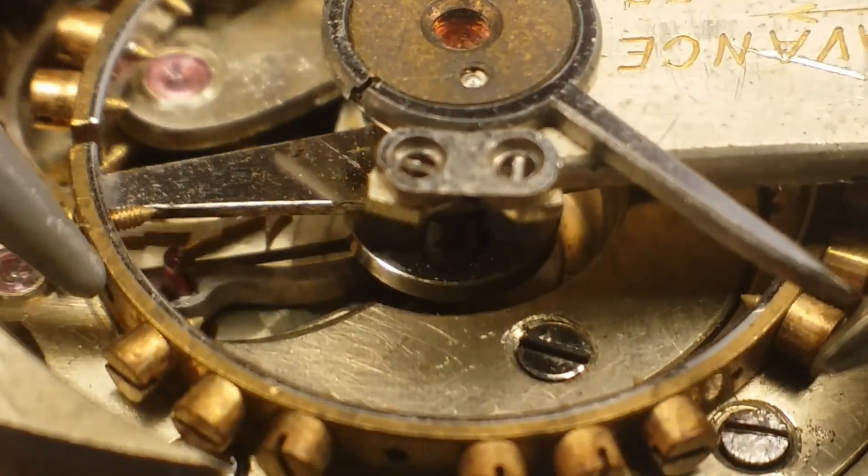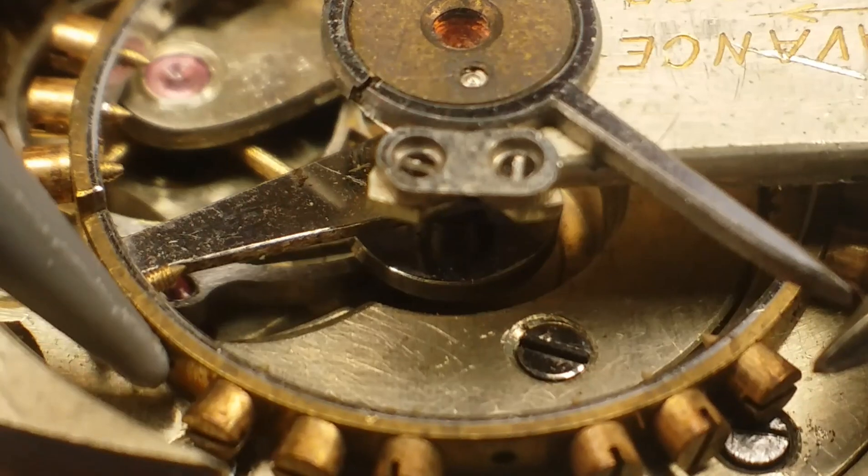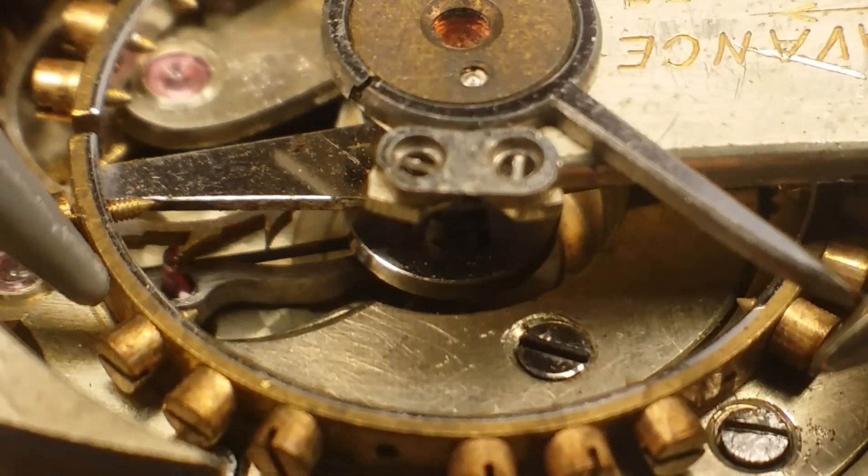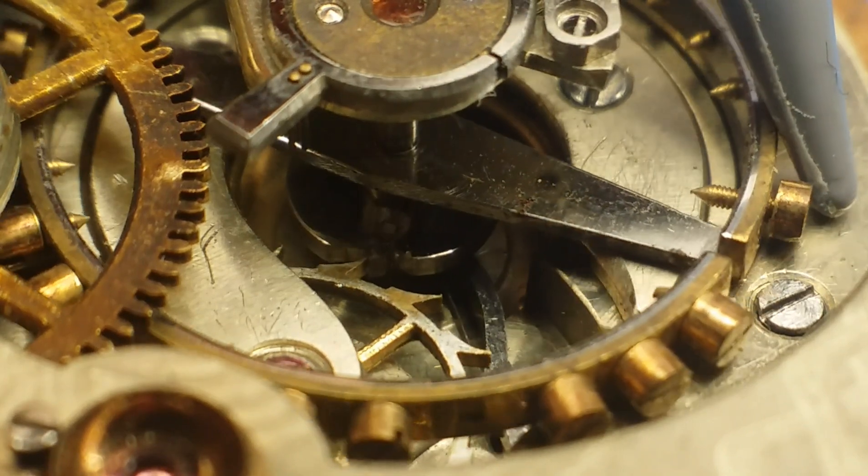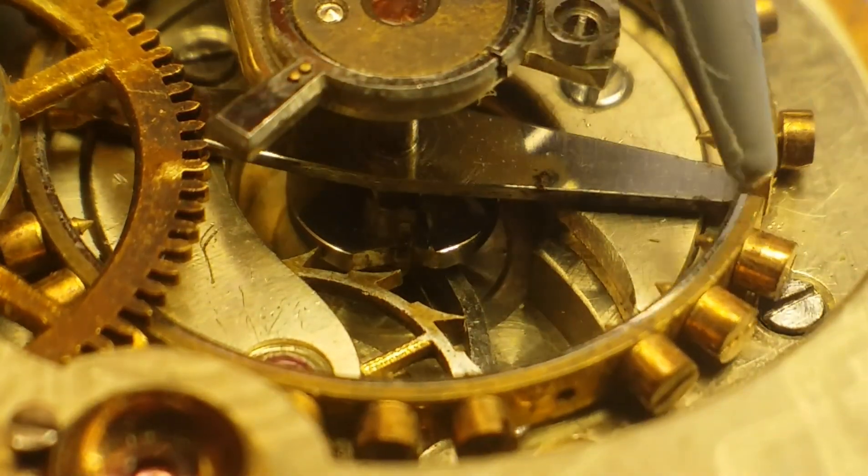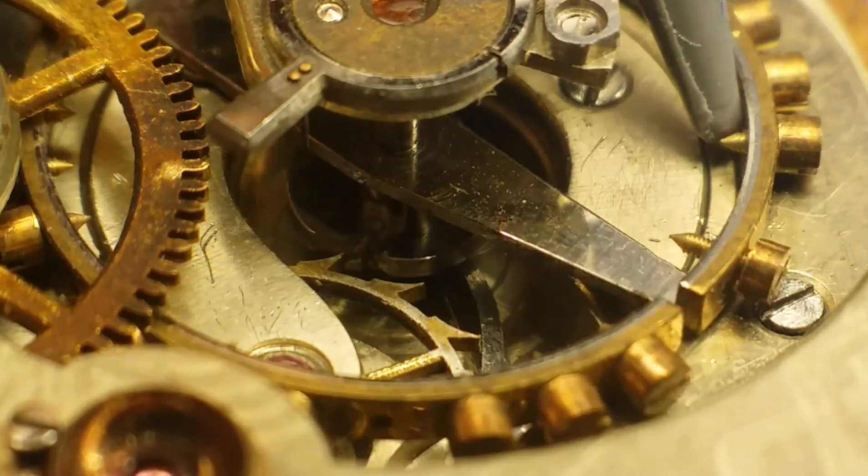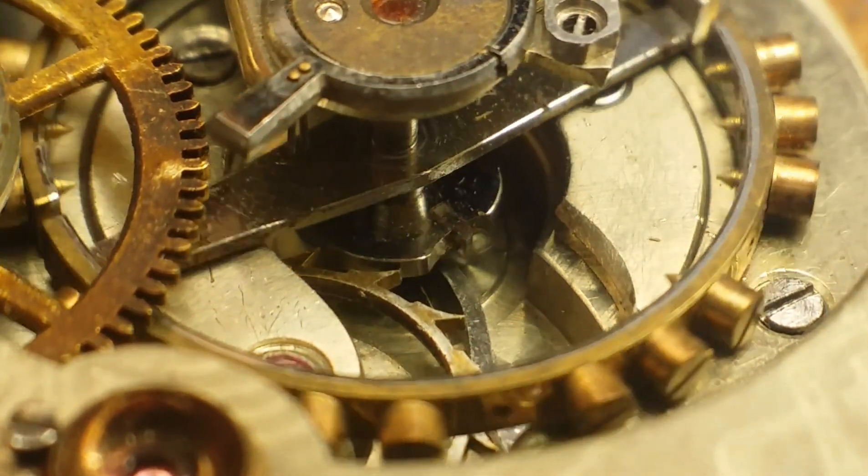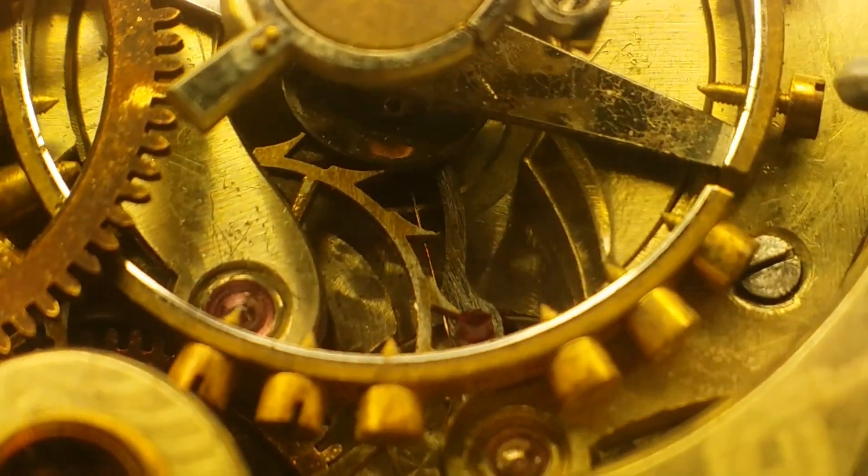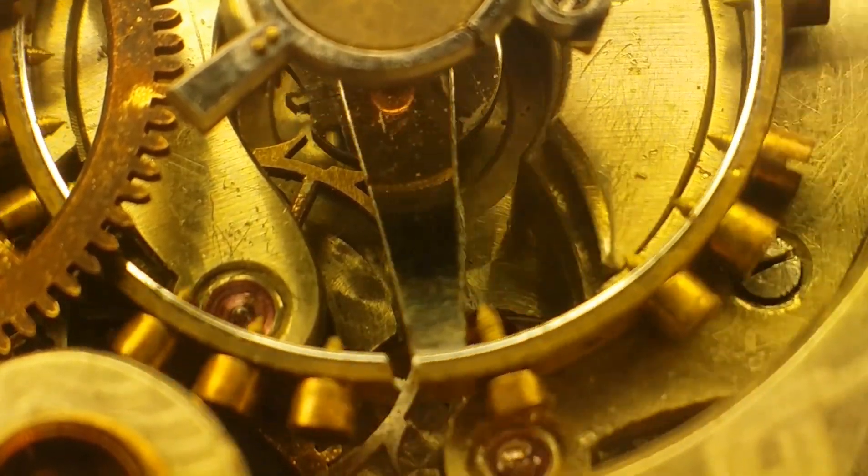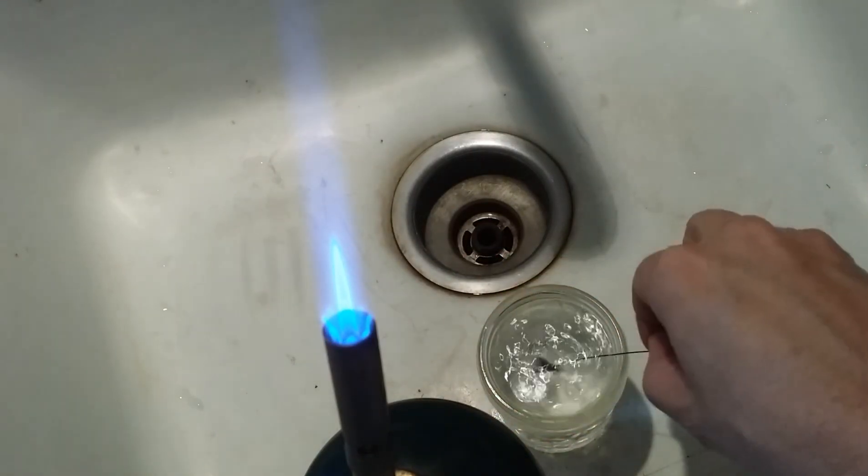I then install the detent in the watch with the balance. I've taken the hairspring off the balance, that way I can better observe the interaction of the detent with the escape wheel, as well as the detent and the escape wheel with the balance and the impulse jewel, impulse roller, and see if the interaction is as it should be, and make appropriate adjustments to the spring, to the locking jewel, to the escape wheel. And when I get it to where I think it should be, then I proceed to disassemble everything, take the detent apart, and do the heat treatment of the steel. It's still in a soft or untempered state, so we do the heat treatment, and then we can proceed to the final finishing.